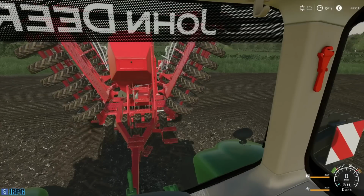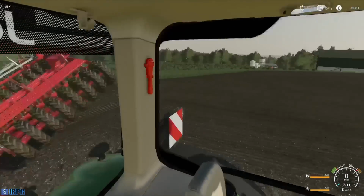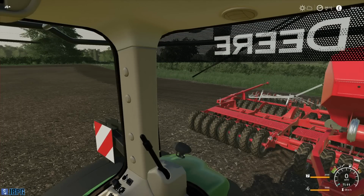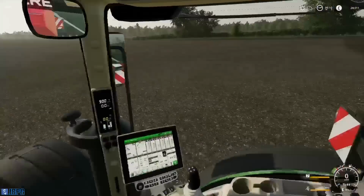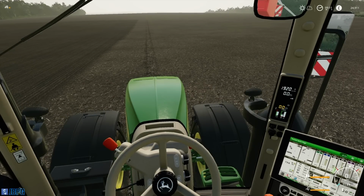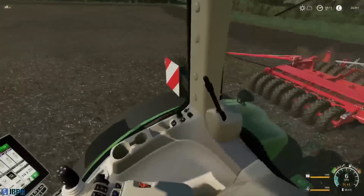Let's get our seeder lowered. Put out our ridge marker. And off we go.